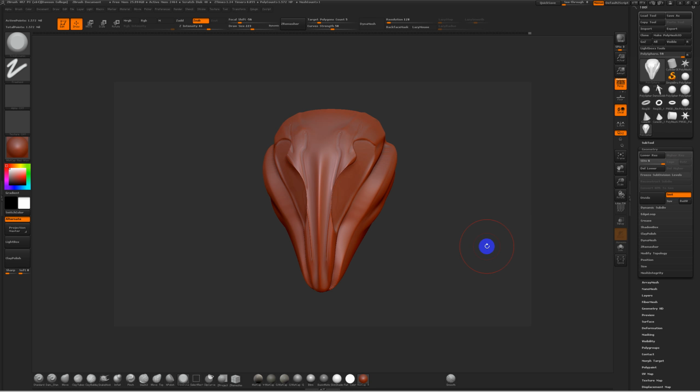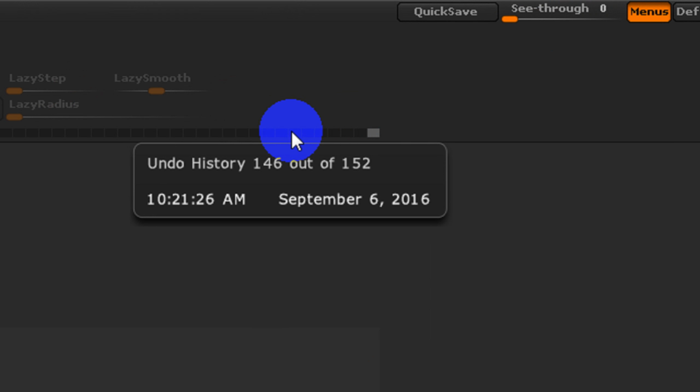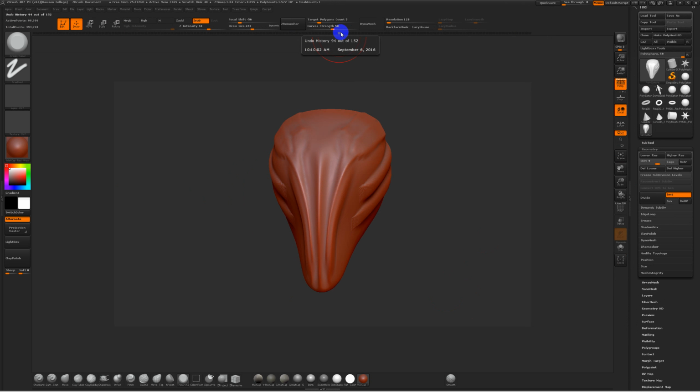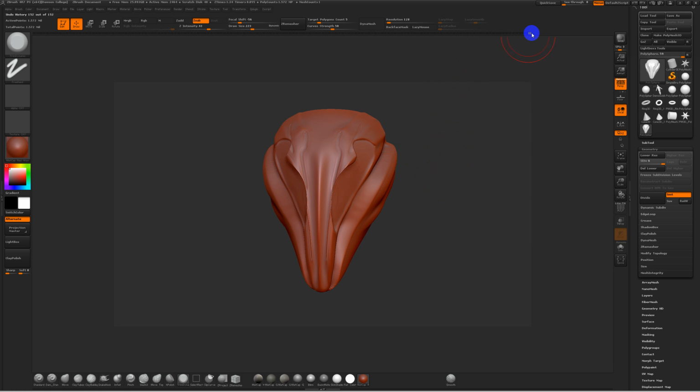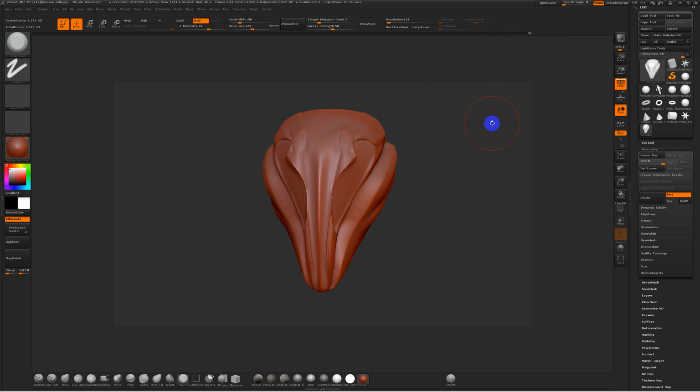I don't know if you guys noticed at the top of ZBrush, there are these tiny little dark gray cubes. This is actually your undo history, and in the current edition of ZBrush, it's quote-unquote unlimited undos and redos. Now keep in mind, if you undo a bunch and then you do something new, it breaks the forward history. If I jump back to the middle here and do something, it's going to break and disconnect what happens after that. It'll start a new series of undos from that point on. So just be aware of that, but this is a really useful function. Okay, so that's pretty much ZBrush 101.